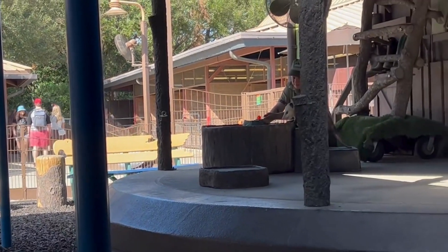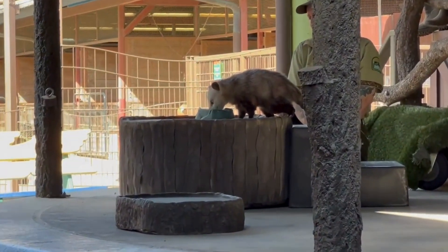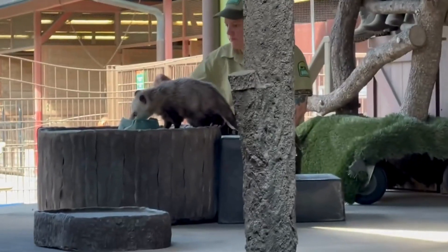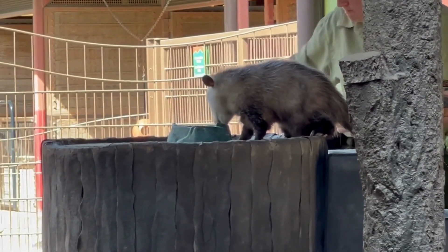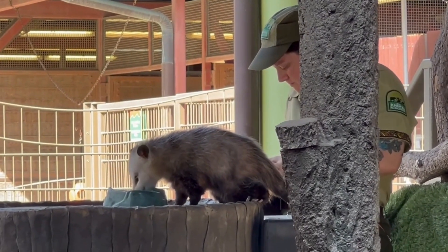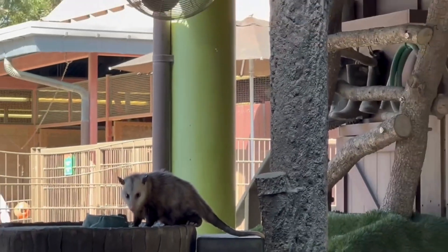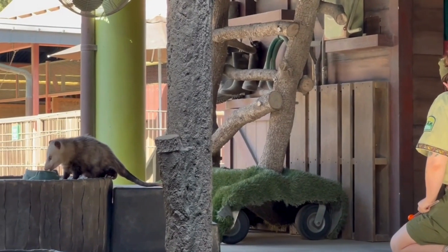The orange ball is called a target. She's been trained to touch her nose to it. We just ask that you sit down and be quiet, please. She's kind of new to the stage, so she's learning a behavior that you'll see in the future during our one o'clock show. She doesn't have great eyesight — it's not her biggest, strongest sense. So the tapping you heard Rachel doing gives her direction of where the target is located.